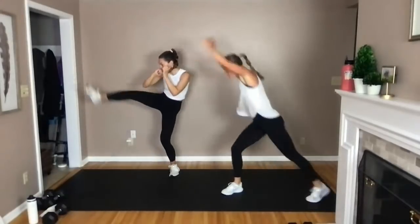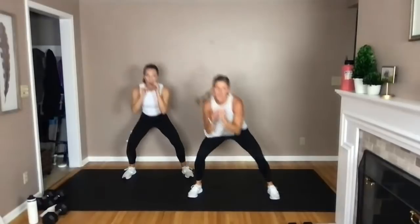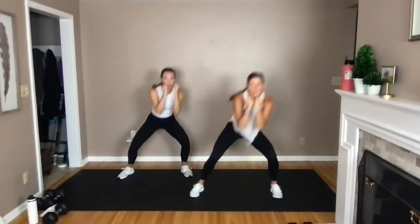Last 5, 4, 3, 2, and 1. Walk it off right here. Bob and weave. Bob and weave. Tap the toe, tap the toe. Nice wide squat stance. Arms are up. Here we go. Catch the breath.